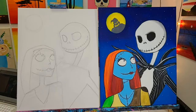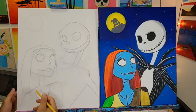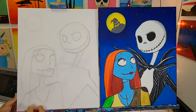Fantastic question. All right, so we got the V-line for the top of the blouse. Now we're going to come over to the side and take this line right here where her shoulder is. Whoops, probably went a little too far out. I'm going to curve the line back towards the edge a little bit and then connect down to the edge of the canvas.